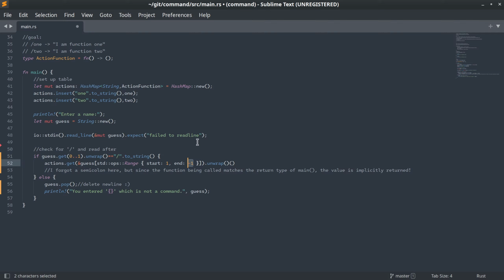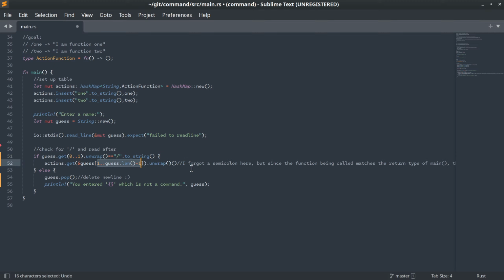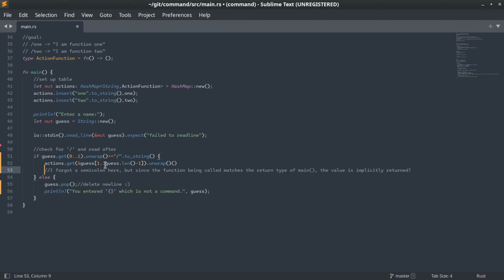I feel scammed. If I do this, it goes to the end. So why can't it know the end minus 1?